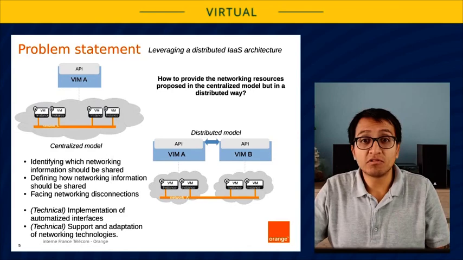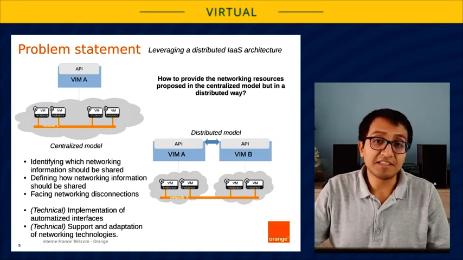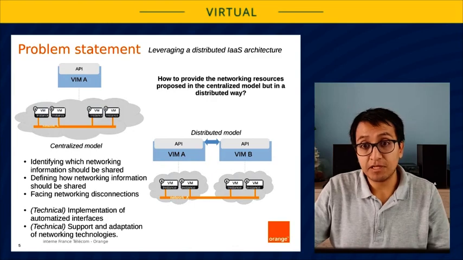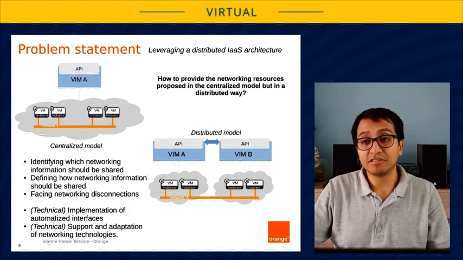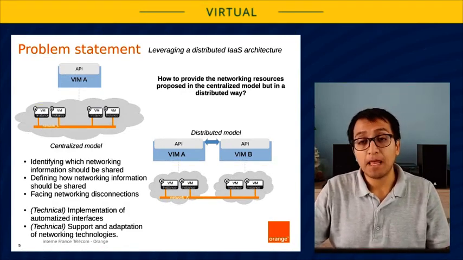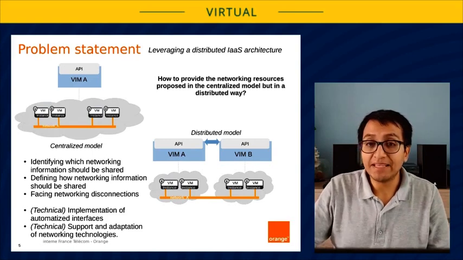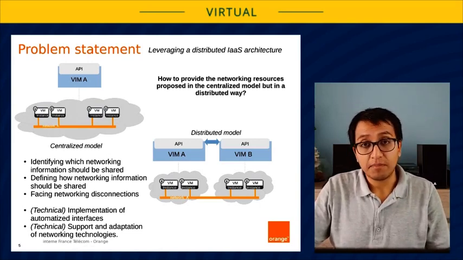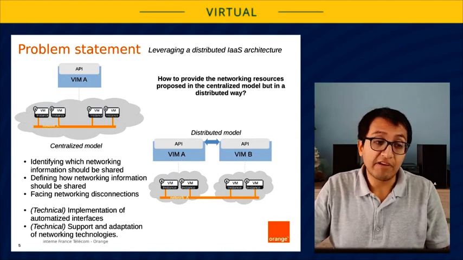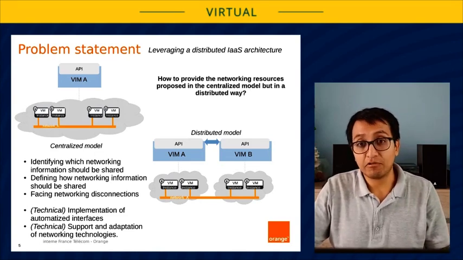One of the most important challenges is to identify which networking information should be shared among VIMs. If we take the example of a network and its corresponding sub-network being shared between the two sites as in the picture, it is necessary to find out which information should be exchanged regarding the IP addresses provided in the segment. One possibility could be to communicate every time an IP is assigned, or to logically divide the IP allocation pool among the two sites. This information will depend on the type of resource, because as you know, it is not the same thing, the verification that we need to do for routing, than the verification to do the extension of a network.